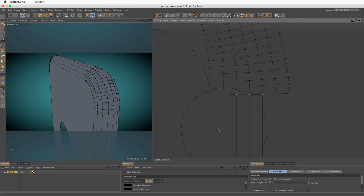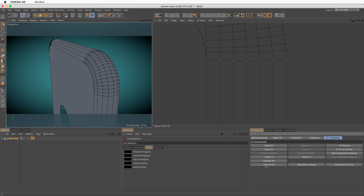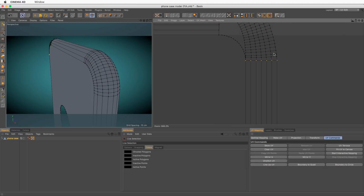So number one, how do I align points? Well, when I select UV points, and I go to my UV commands, there's something that's called Line Up UV. And this will take the first point and the last point, keep them where they are, and everything in between, it's going to put them in a straight line. So line up UVs, and this is what happens.